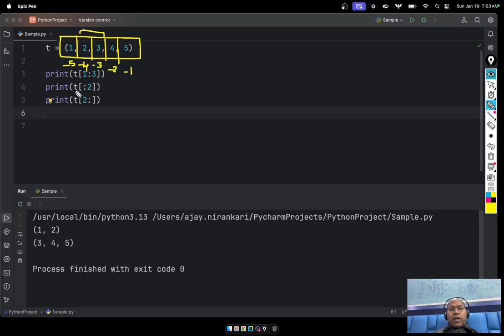Here again the starting point would be the same and the colon would be the same. The index position is always the starting one. Just the indexing reference changes to minus; only the value changes, but the logic is the same.